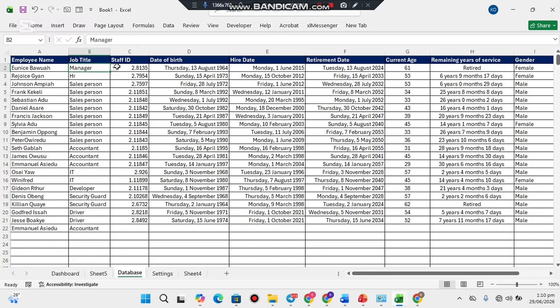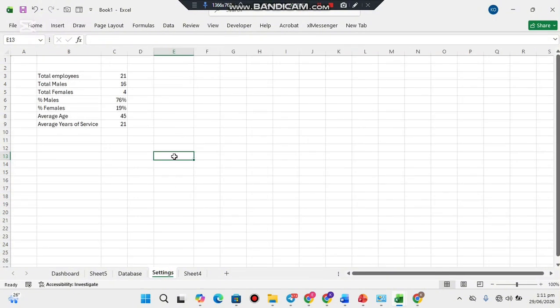So for instance, you can see these are the job people that I have. I have manager. These are the people I have. I want them. So I have to copy them. So what are we going to do now? We're going to use the unique function to extract. The unique function will return the unique values from a range or from an array.